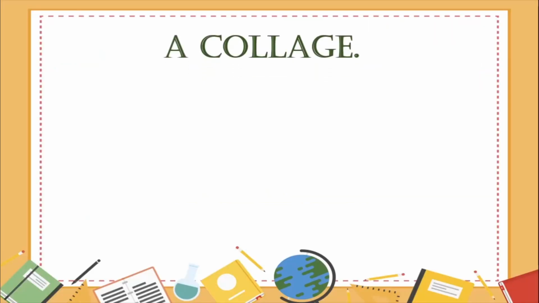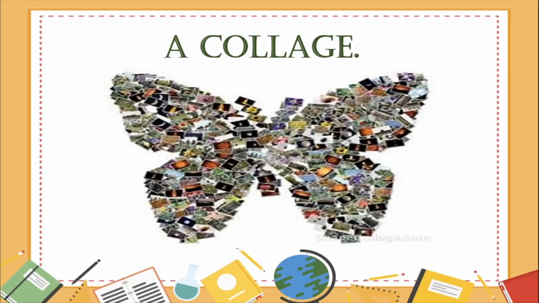So a collage, what is this? Okay, so what can you see here? Actually, when you look at it at one glance, it is the drawing or image of a butterfly. Now when you try to look at it closely, okay, I cannot zoom it for you here children. When you try to look at it very closely, you will realize that this butterfly has not been painted. All right, no one has taken a paper and put a pencil to it and tried to paint this image. Then what is this butterfly about?